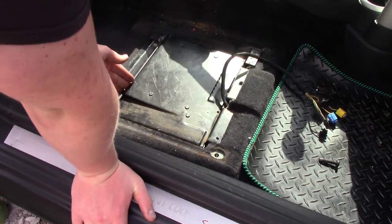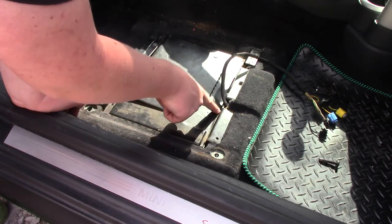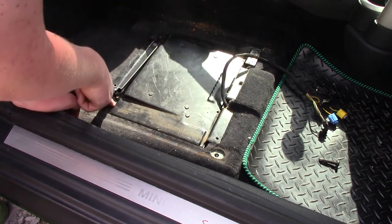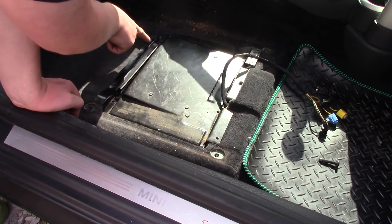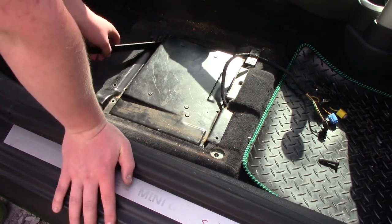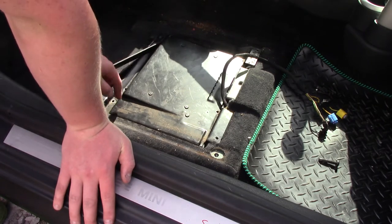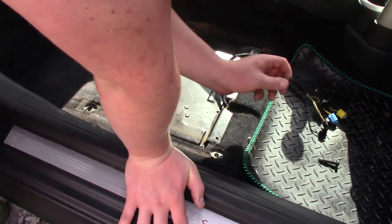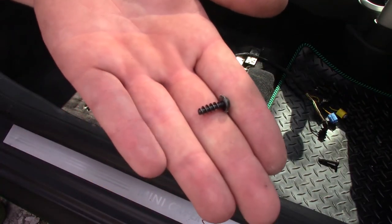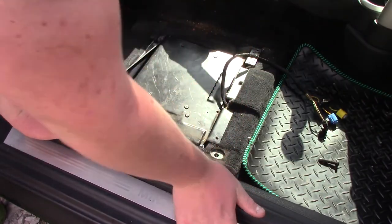And I've already gone ahead and done this because it's not very difficult. There is 1, 2, 3, 4, 5, 6, 7, 8. And then right next to this little flap to access a DVD player, there is 9 and 10 of these little screws, and I'll show you what they look like. They look like this, and you want to go and remove those. Shouldn't take you that long.